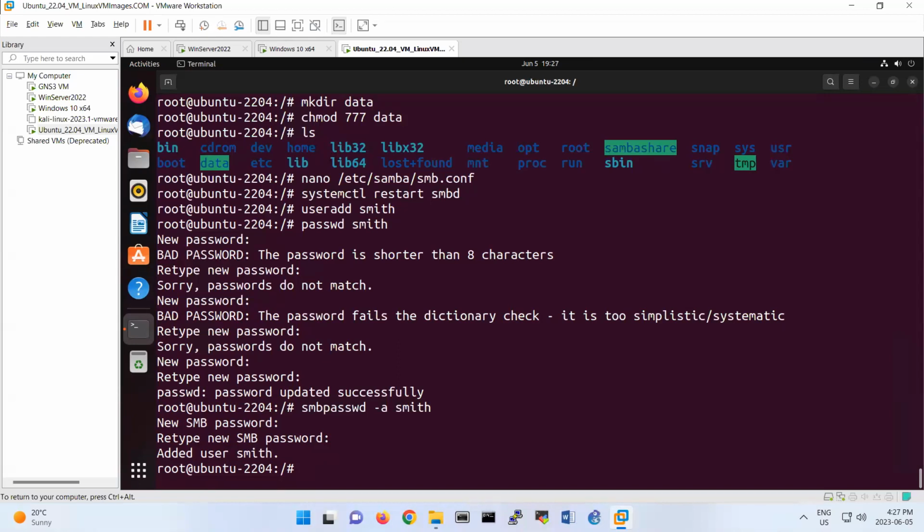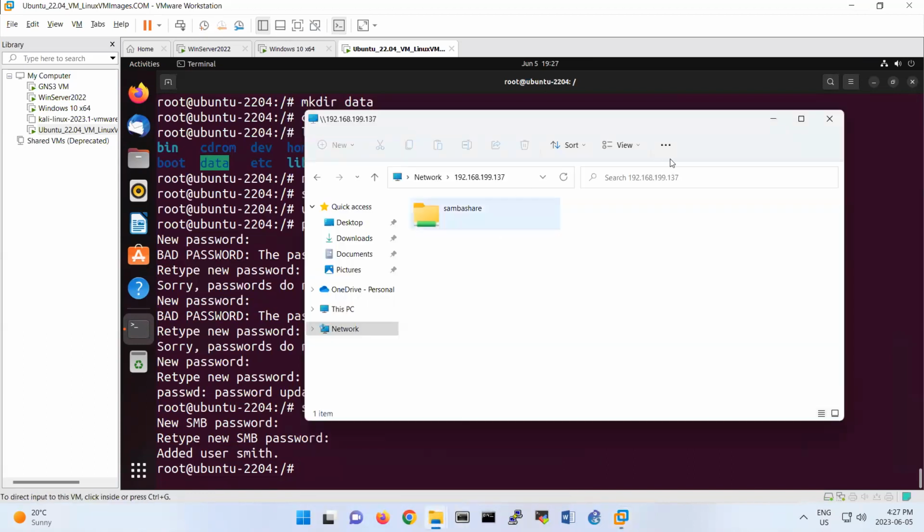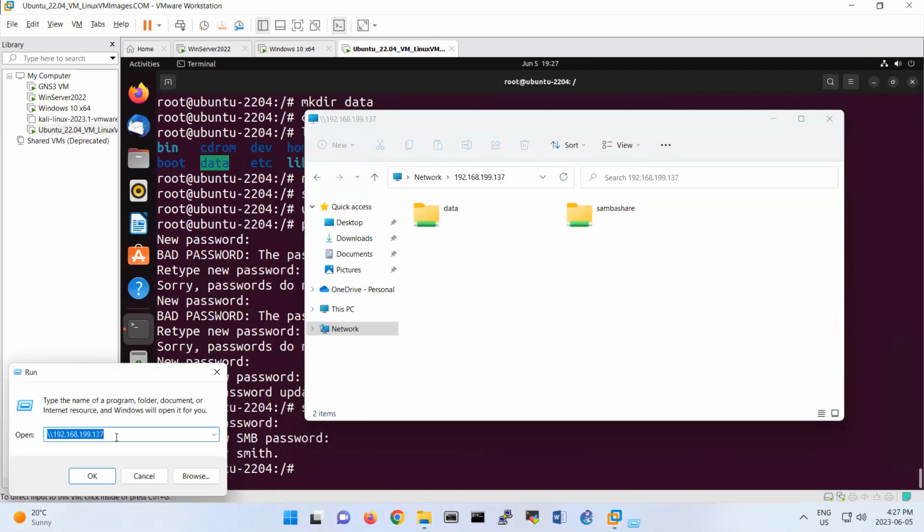That means this user is now part of that database, and the Samba server detects this user. So let me refresh this page. Okay, that's the user. It's the same as you did this way, right? 192.168.199.137, the IP address of this machine.